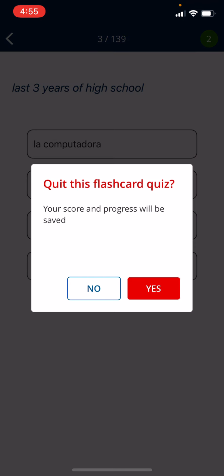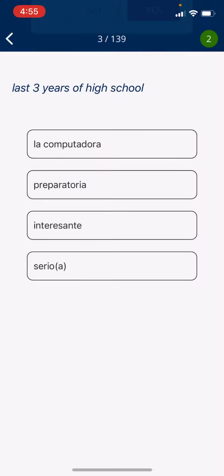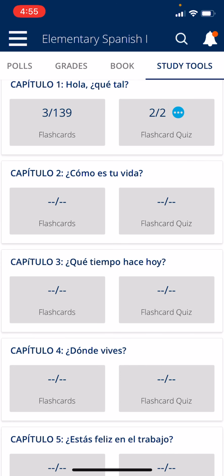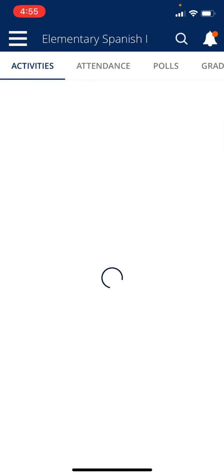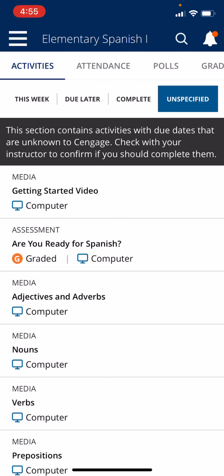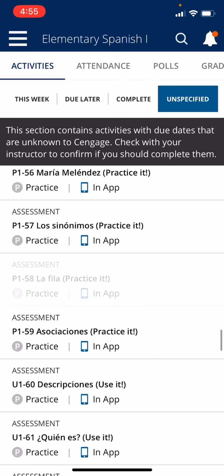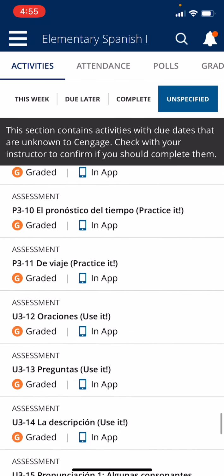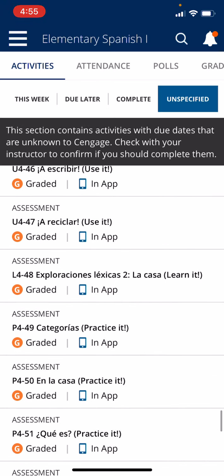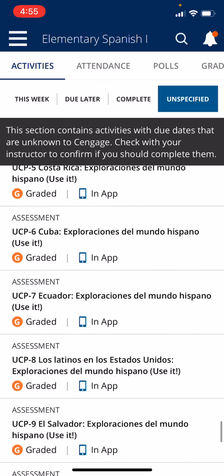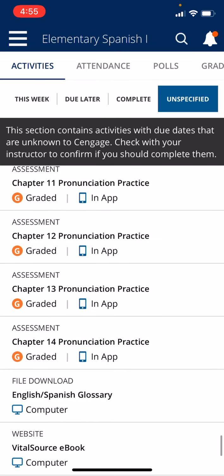Now, my favorite feature to show here is the pronunciation that we have that's only on the mobile app. You can access it from the MindTap desktop, I should correct myself, but it's a lot more effective through the mobile app. It was designed for the mobile app. So if you come to activities and you go to the unspecified and you scroll all the way to the bottom, which during setup can be moved to an easier location to access. But this being my demo course, I do still have them all the way at the bottom.